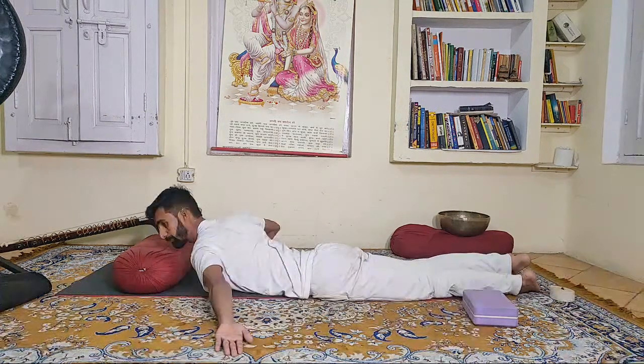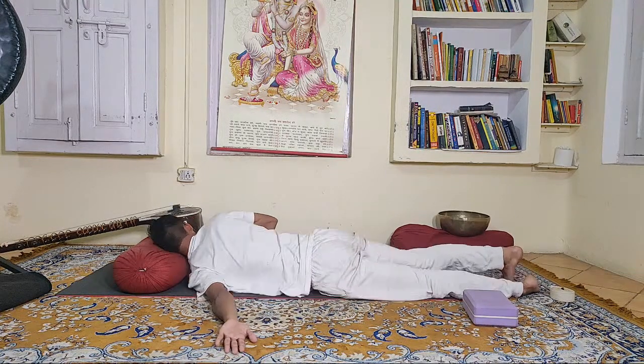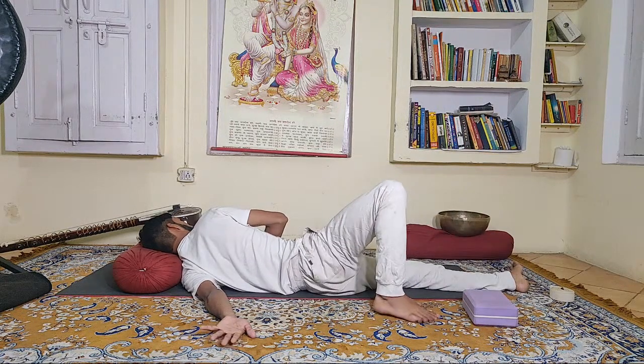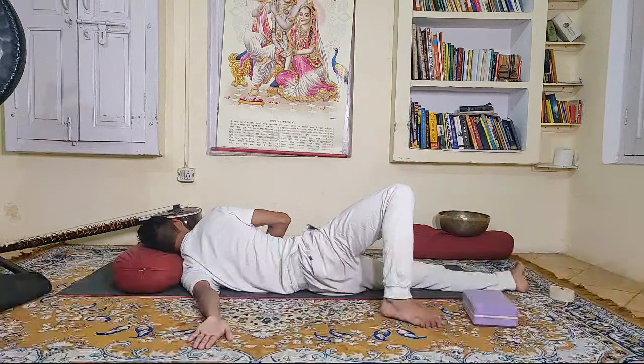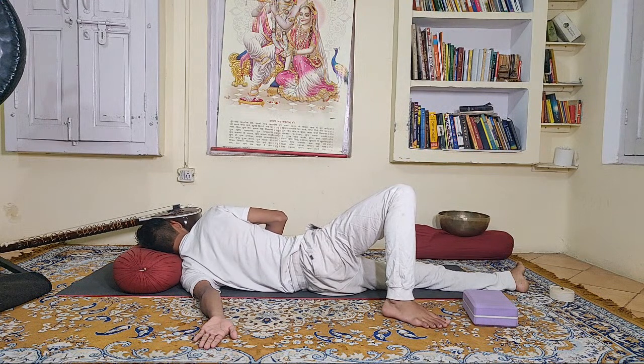So we're going to repeat from the left side. So internally rotate the left hand and support your head on the bolster or the blanket. Turn around here. Okay. So stretching your left leg, bend the right knee and bring the right leg behind here. Okay. Breathing and breathe out.